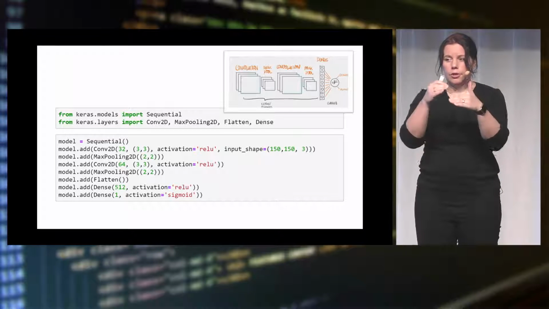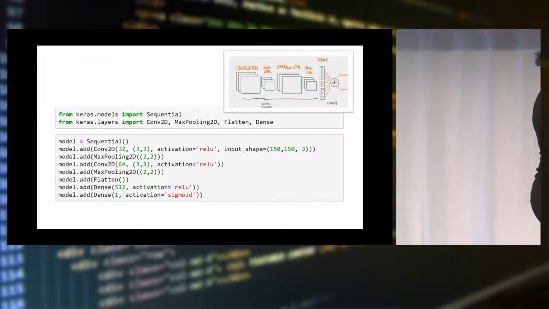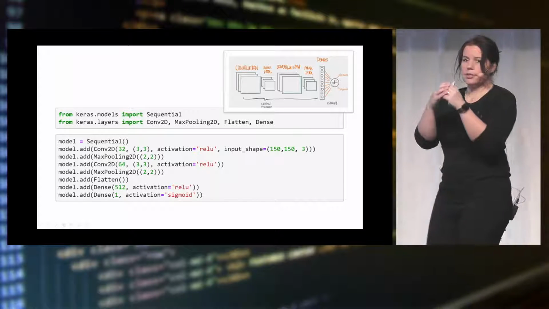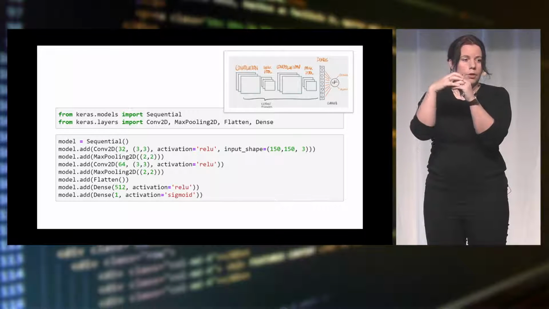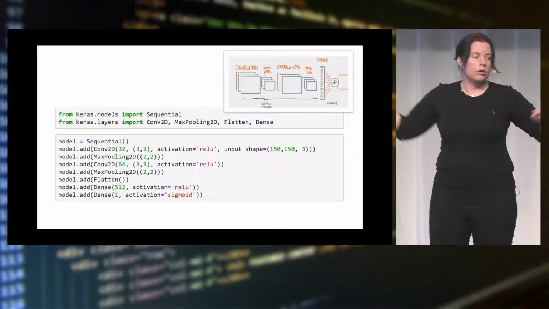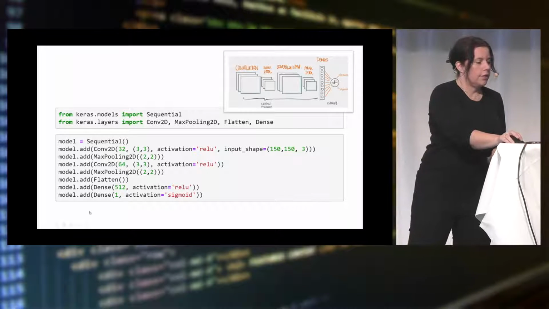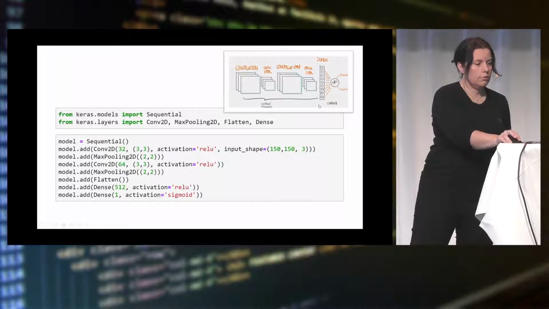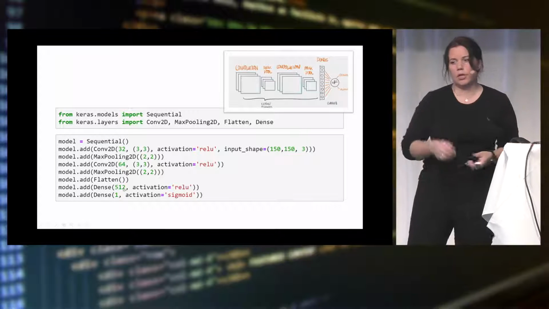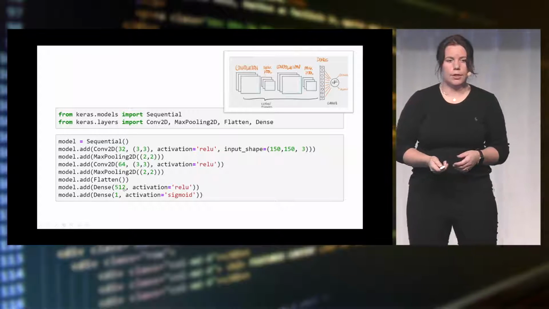So here's where you build up. You say we want one convolutional layer with 32 filters that are 3 by 3, and then max pooling. The max pooling layer compresses the result of the convolutions, so you don't end up with super huge results. And then finally, in this flattened layer, this is where we create this feature set. We say we want 512 features, and then a 1 or a 0. In this case, a 1 means Chihuahua, and a 0 means muffin, maybe.